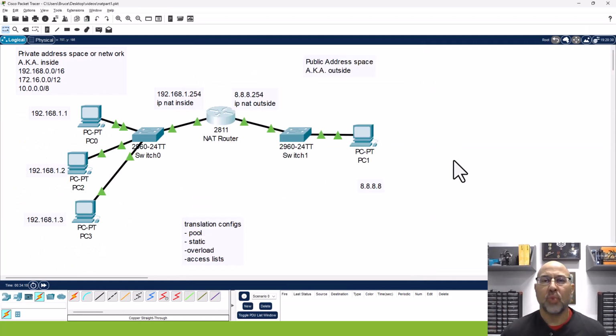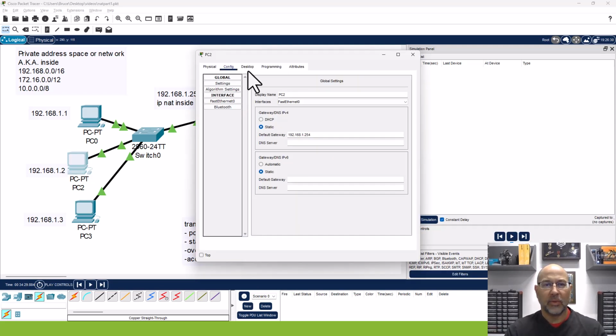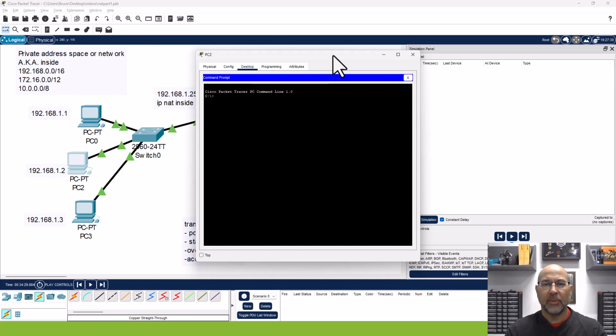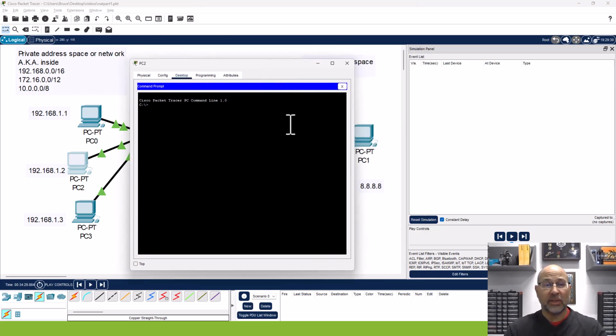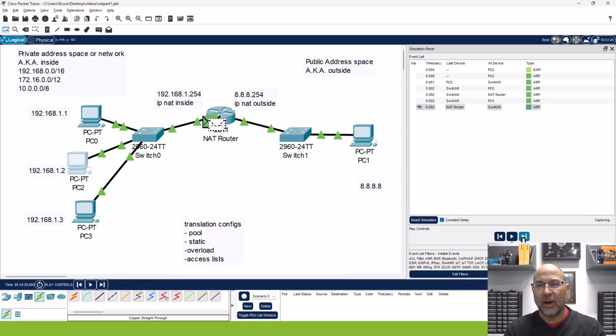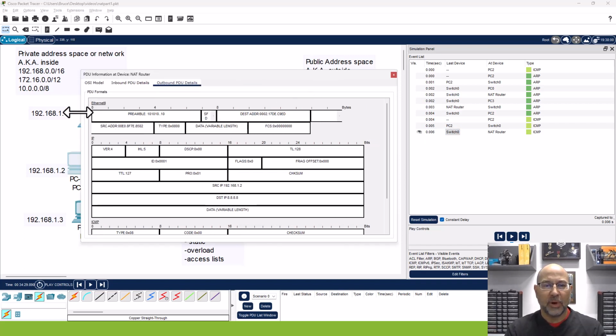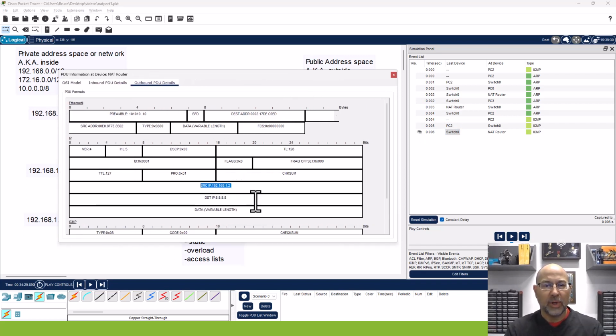Now what happens when we generate traffic from one of the other nodes? We'll do our simulation again, and we're going to do the exact same thing. We're going to ping, but this time from 192.168.1.2. This is not real life, this is in Packet Tracer. We're stepping through. We got ARP again because this poor node has never been part of the topology. Here goes the transmission on the inside part of our network, and we can see, no surprise, 192.168.1.2 to 8.8.8.8.